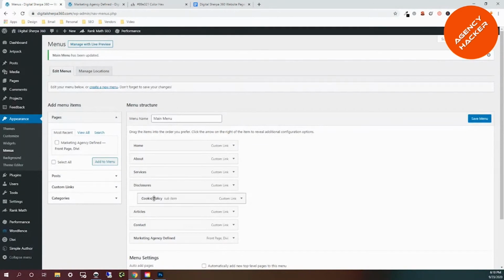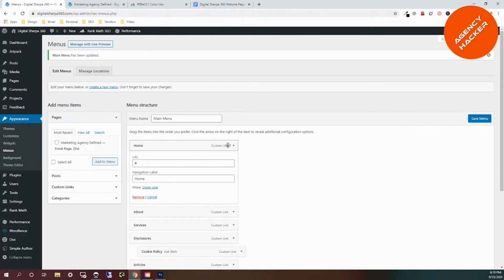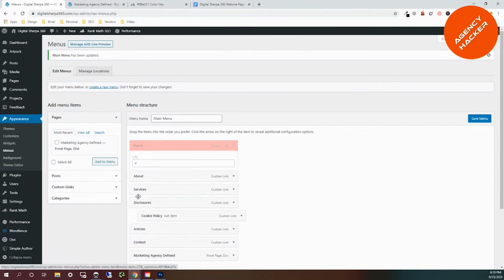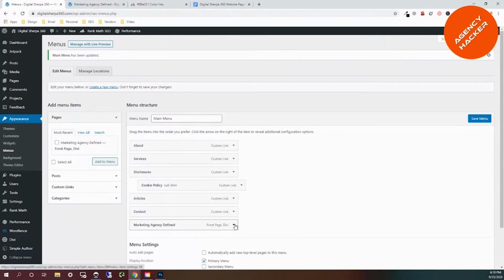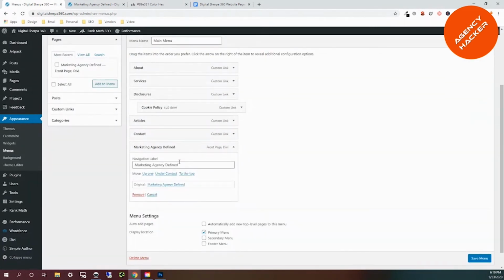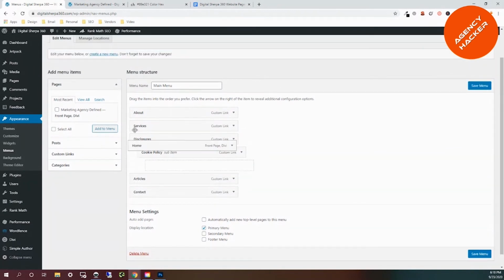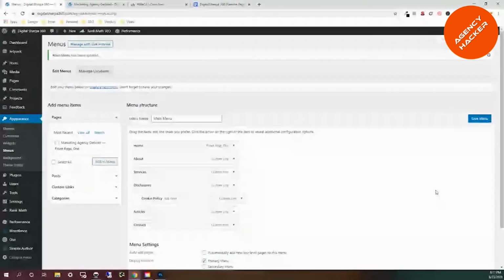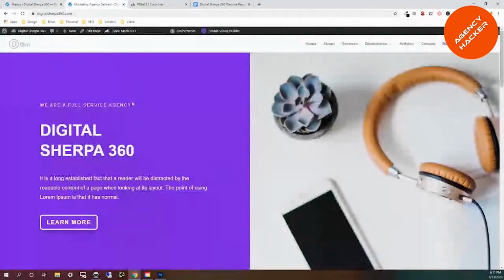So let's do that. The very first thing we're going to do is I'm going to go in here, and I'm going to click this drop down, and then the very next thing I'm going to do is I'm going to click remove. And then I'm going to click the drop down here, and I'm going to change this navigation label to say home. It automatically does all of this. And then I'm going to drag and drop this up here to the top, and I'm going to click on save menu, and boom, we're done. We're done. Okay. All right, so that's saved. We have our first page pretty much done.